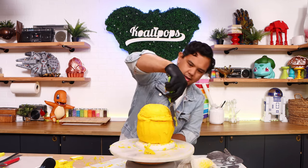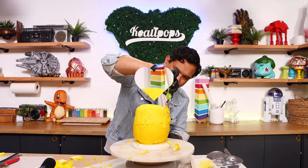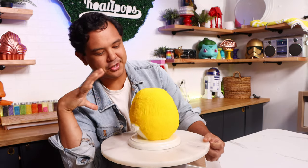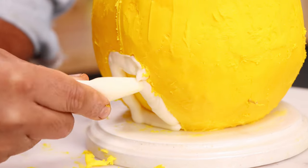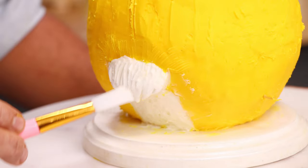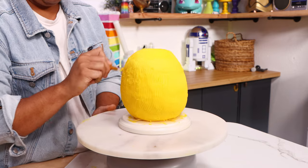So that's done. I'm just gonna add a little bit of buttercream and finalize the height. All right. So I just finished adding all of the texture for this final minion. I had to carve out some of my yellow buttercream and then fill it in with white. Then I added the same fur texture that I added with the other two cakes. Now we are ready for all my fondant.